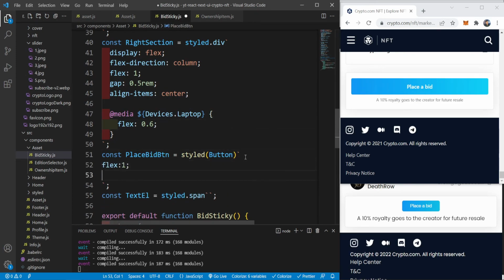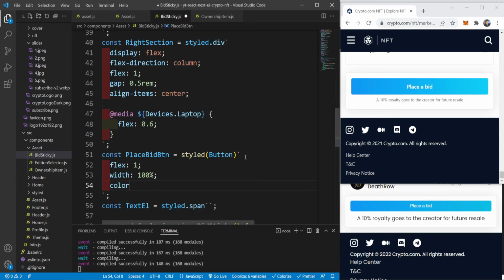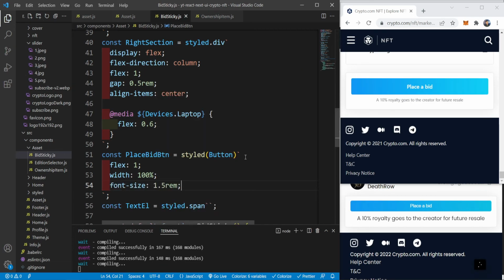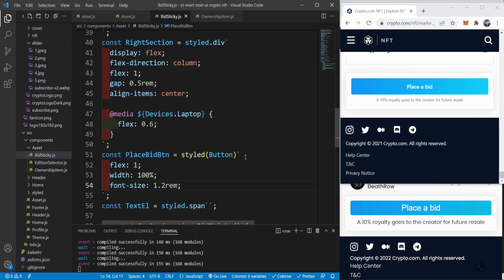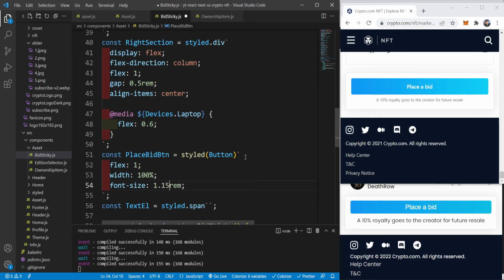Button should be flex 1 with 100%. Color is actually white already. Set the font size 1.5 rem or 2 or even 15. That's better, or even 10 or 0.05.